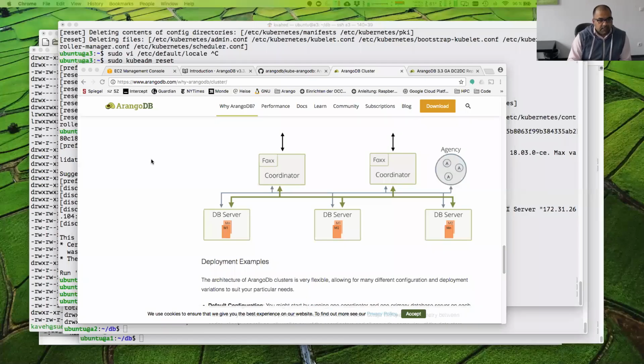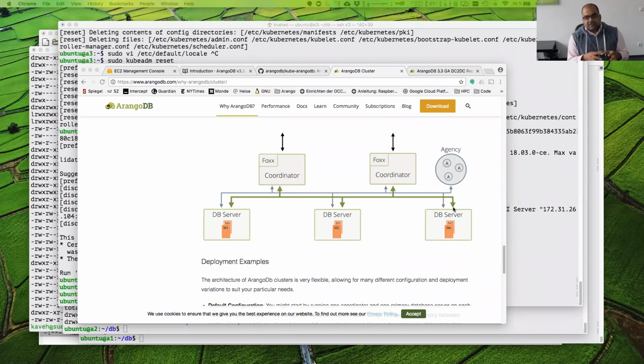All right. Okay, so the ArangoDB cluster consists of the agency, coordinators, and DB servers. The agency is effectively the configuration, the central hub, the animal brain, whatever you want to call it. It holds the entire configuration of the cluster.